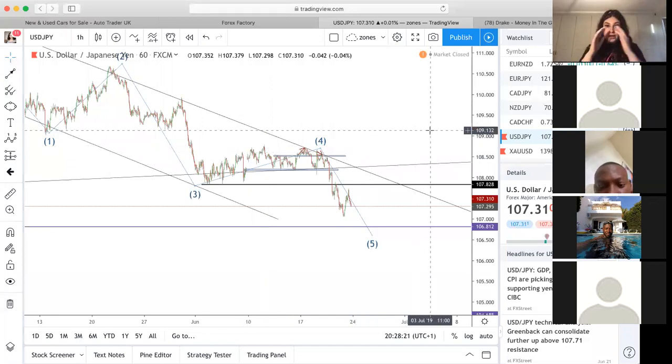Guys, let me tell you something about the market. You don't know. There's no "the market's definitely going to do this and 100% it's going down." There's nothing definite. You've got to think of the market and your trades as scenarios. So you're creating a scenario of what is going to happen in the market.